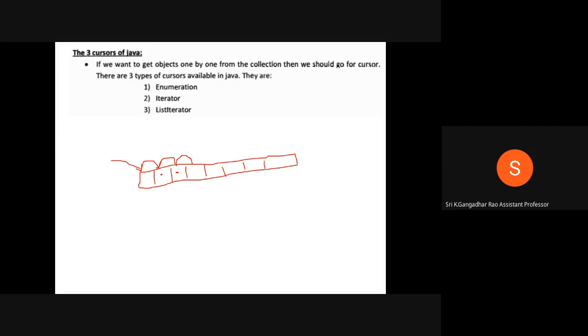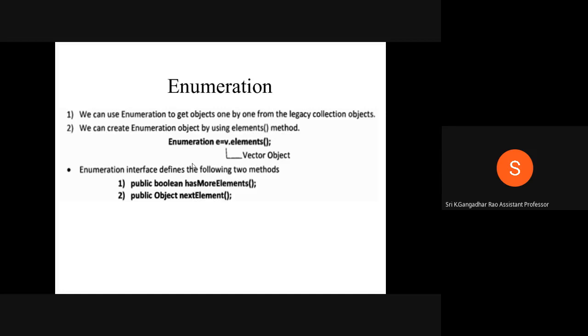You see the properties of the first, enumeration. We use the enumeration to get the objects one by one from the legacy collection objects. Any cursor's property is getting the objects from the collection one by one, so for that reason you use a cursor. Enumeration is basically used for iterating over legacy collection objects.